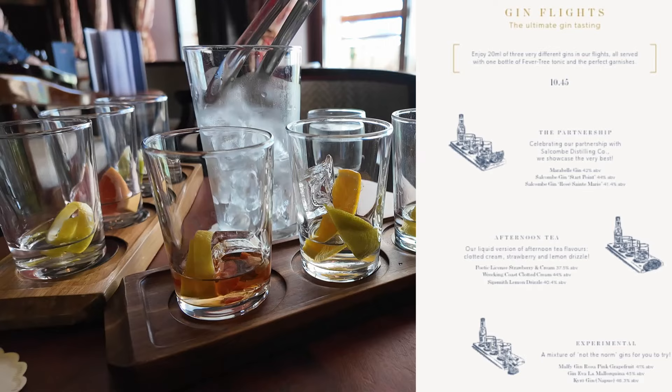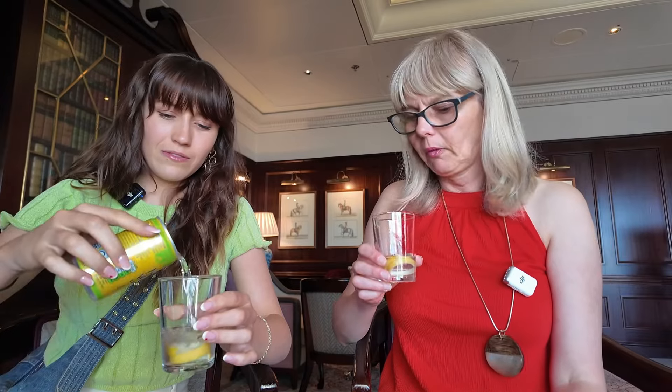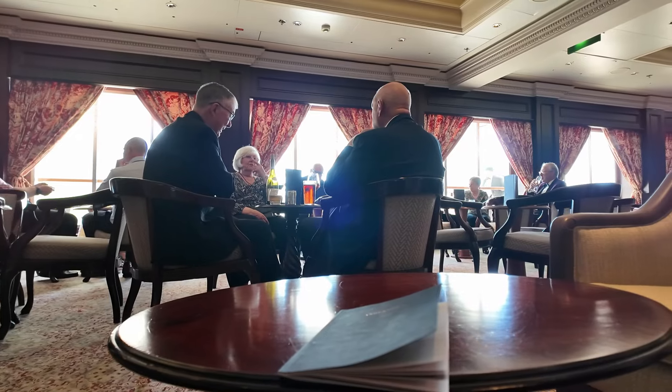But if you enjoy gin it's definitely the place to come. We sampled a couple of the gin flights in here. One was the lemon drizzle — it's strong! The last one looked like it had little prawns in it but they were actually little strawberries. The man said this is the most popular one — the fruity and spicy — and it's the least alcoholic. The strawberry definitely hits you at the end; it's like a perfumey kind of one. That was our gin tasting and I'd definitely recommend it. Even if you're afraid you won't like any of the gins, it's worth giving it a go.